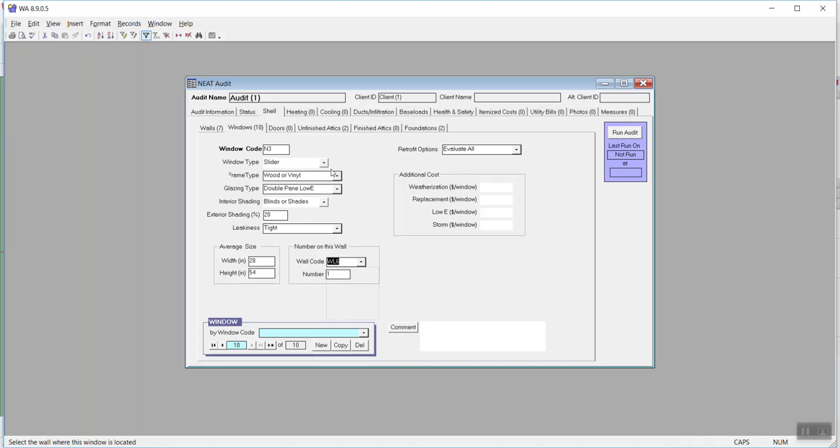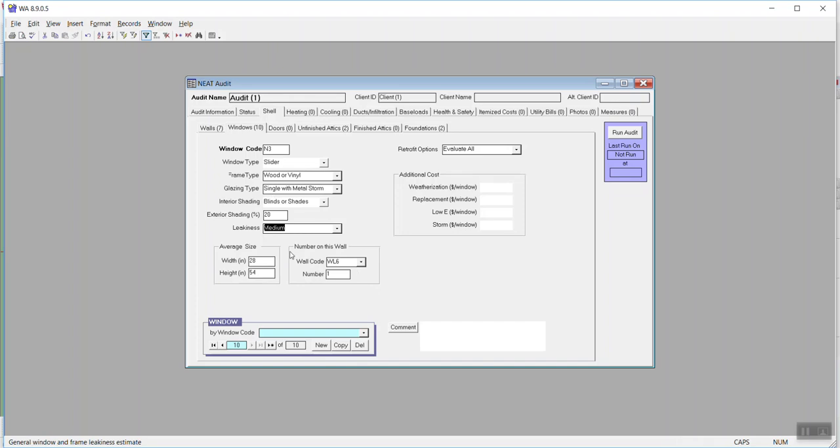And this is also, this one is wood or vinyl and single pane with a metal storm, and it has blinds or shades, and it is medium, and it's the same measurement.